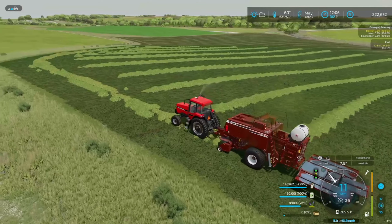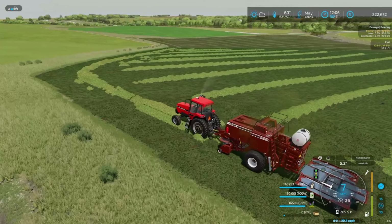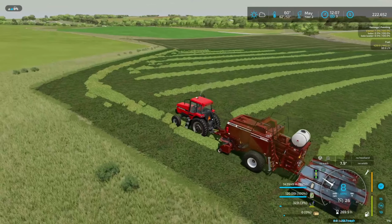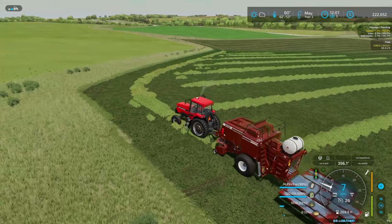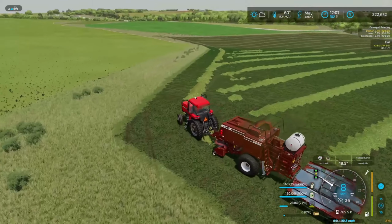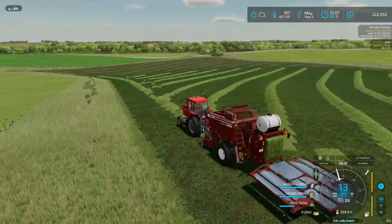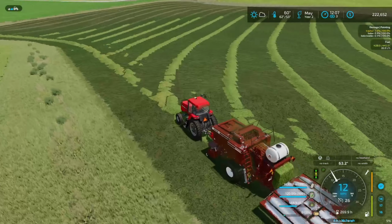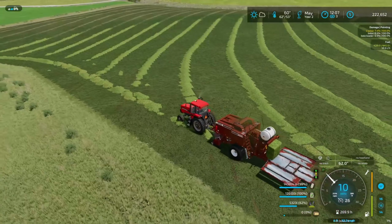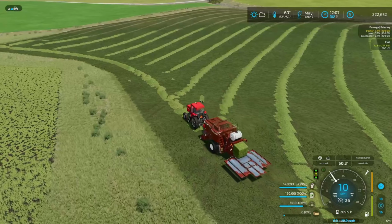Oof. Yeah, those windrows are a little tall there, guys. I'm not gonna lie. Come on, kick out a bale finally. Kick out a bale for me. Aww. All right, well, I'll get right. Ooh, never mind. Here we go. All right, what are you going to do? Because I really want to know what this accumulator is all about.